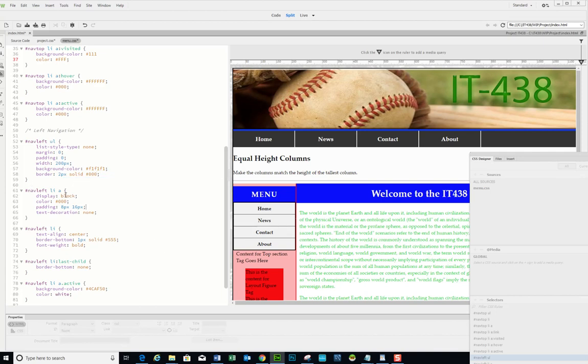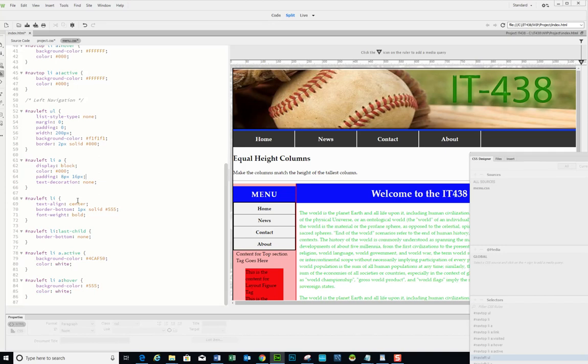Again, the display block you want because you want it to be able to work as long as you have your mouse over anywhere, not just over the text. We have center. We have the border bottom over here. We have bold in here. And so we have nav left.